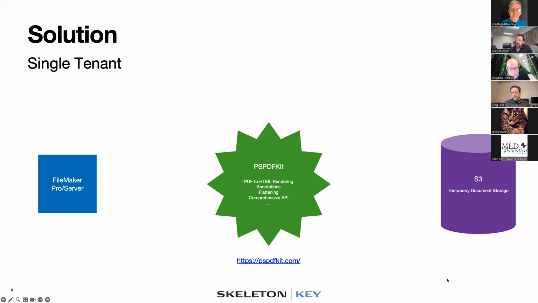In our case, it was hosting and setting up the PSPDF Kit environment, using S3 to temporarily store those documents while they're being viewed and to cache them so that they can be viewed quicker within a certain window of time. So you don't have to upload the PDF every time you want to start to view it or do more annotations on it. And the ability on your FileMaker Pro local client or a FileMaker server hosted solution where you might have WebDirect or Pro or Go clients connected to be able to access that and go directly. So for that first client, they had a single tenant setup, and this is how things worked.